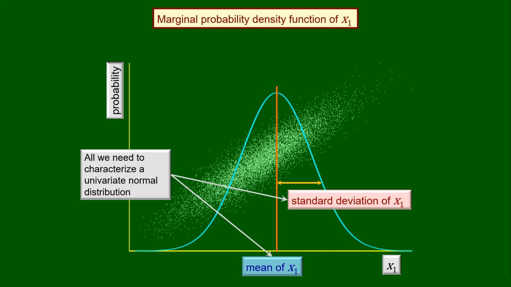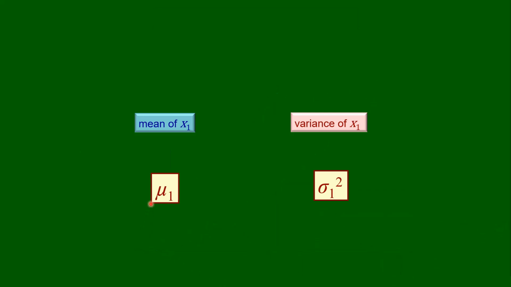So, as we said before, if it's just x1, we need the mean and the standard deviation. Here they are, the mean of x1, I'm calling that mu1 here. And here is the standard deviation of x1, but I'm actually going to square that, and I'm going to call it the variance of x1. Variance is a little bit more convenient to use as a description of stochasticity for reasons that we'll find out shortly. It's just the standard deviation of x1 squared.